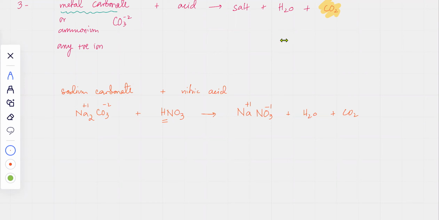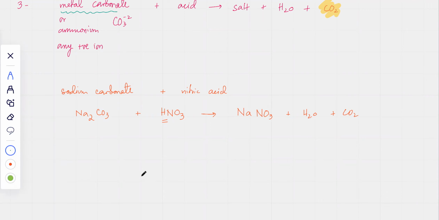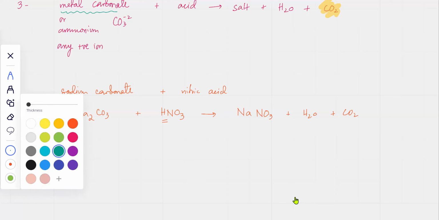So that's how a salt is going to be produced, along with water and carbon dioxide. The overall charge would be 0, so you can remove the charges and try to balance them. Again, when you try to balance them, start with the easiest one. Which one would be the easiest? Don't start with O. O is the most difficult. It's everywhere. Which one is in the least number of places? What would be the first thing that you balance?